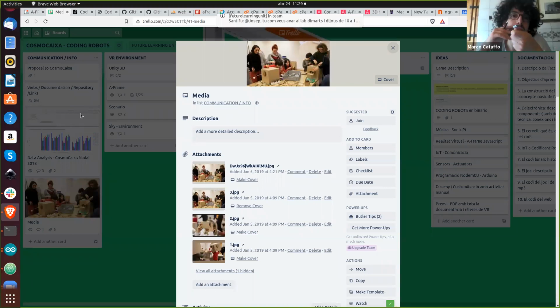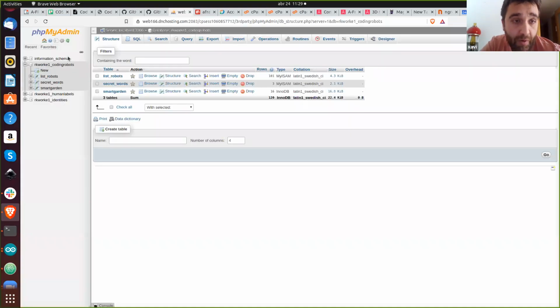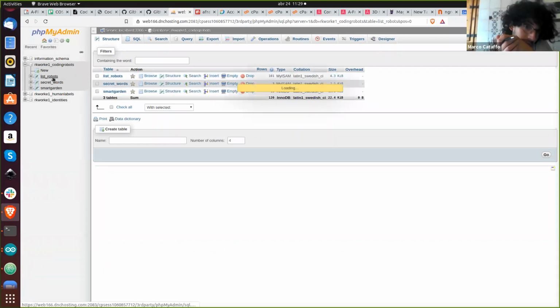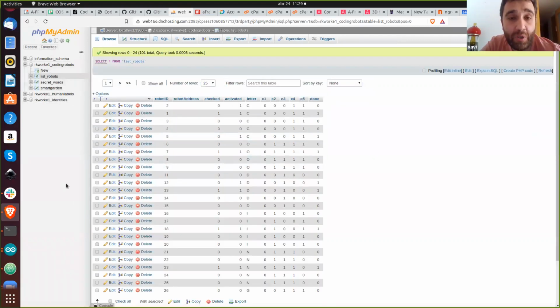Okay. In that case, in this project, we connect everything to a database that I want to show you here. Okay, so this is the database. Here I have listed all the robots. And then the MCU was connecting here, asking if the user has finished making the box. This is clear because it was a game.